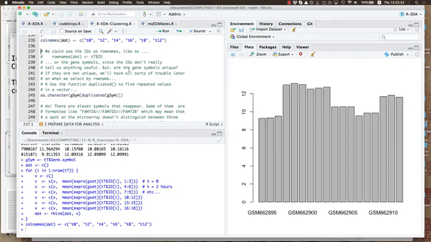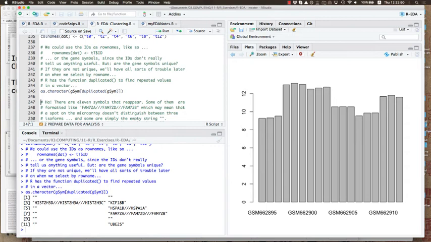But if I apply the gene symbols as row names, I have to be sure that none of them are repeated. Row names have to be unique. So before I assign my gene symbols as row names, I need to check whether any of my gene symbols are duplicated. So I can apply the function duplicated to the gene symbols. So here, indeed, I find that 11 of my symbols are duplicated. Some of them are the empty string, so some of them do not have a gene symbol, because they're spots that correspond to technical controls. And others are duplicated presumably because the spots are not unique.